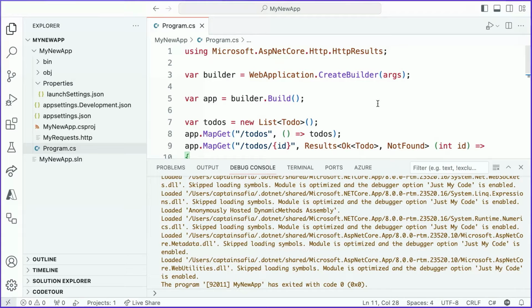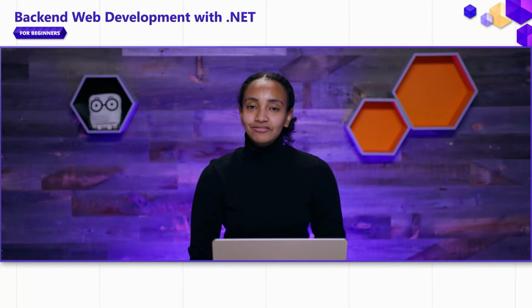We'll see that we have this web application object, which I mentioned earlier represents our application pipeline. It conveniently provides us with methods that we can use to register middlewares that can participate in this application pipeline. I mentioned earlier that middlewares run in nested order, and that's because they execute as part of this pipeline. So the first built-in middleware that I want to take advantage of is the URL Rewrite Middleware.